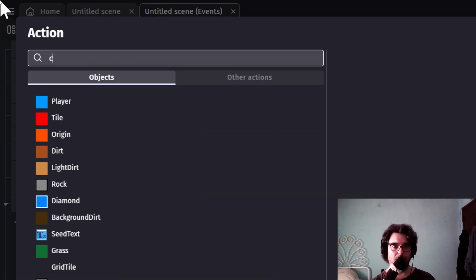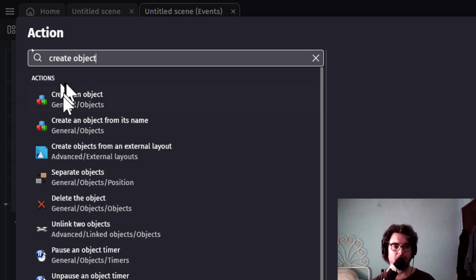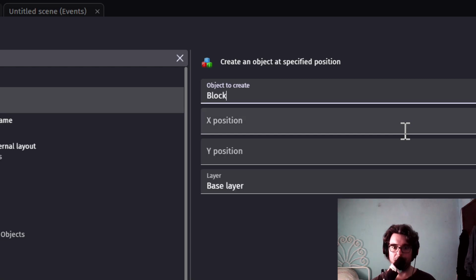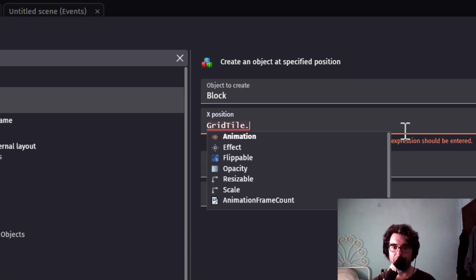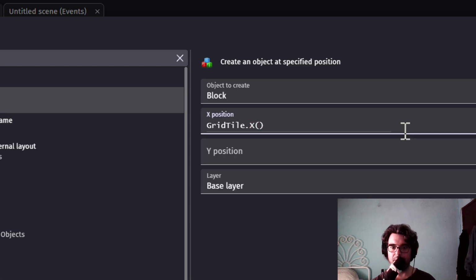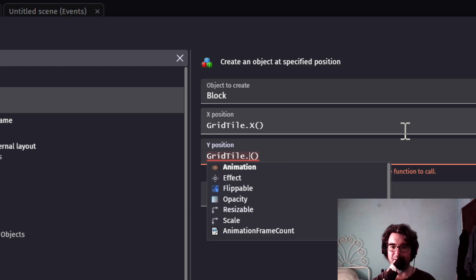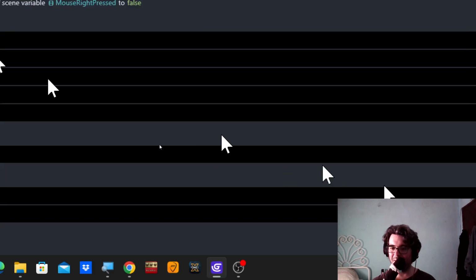Now, we're going to create object. And the object we're going to create is our block at the position of grid tile X. And I think I already messed something up. Paste grid tile. Yeah, I pressed my caps lock by mistake. There we go. Grid tile Y. And okay.